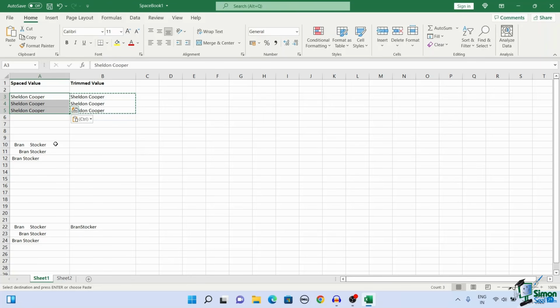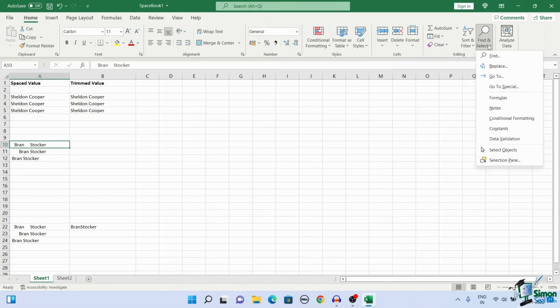Next, let us use the Find and Replace method to remove unwanted spaces. This method works based on the principle of finding the number of spaces and replacing it. However, this method leaves one space with leading, trailing, or in-between space. This method is very effective when the untrimmed values are more spread out over the spreadsheet.